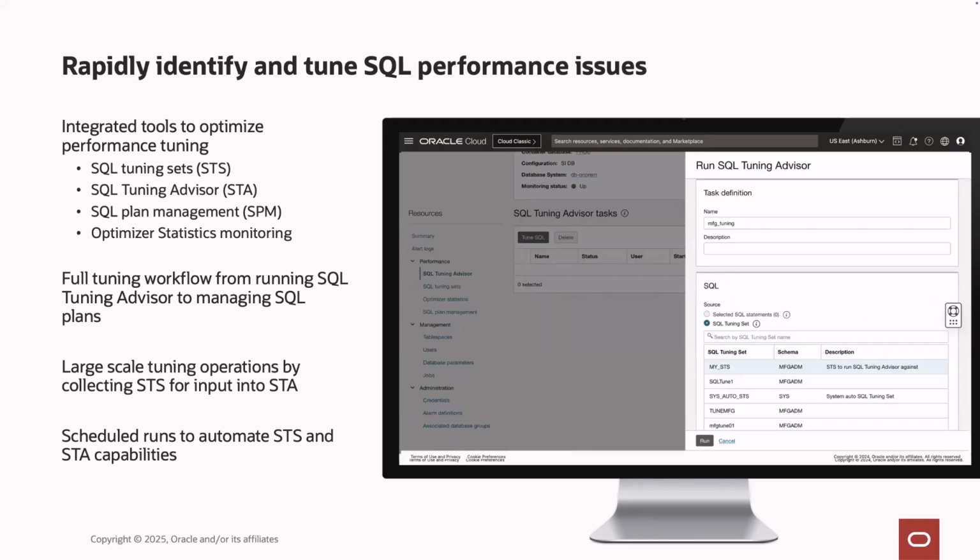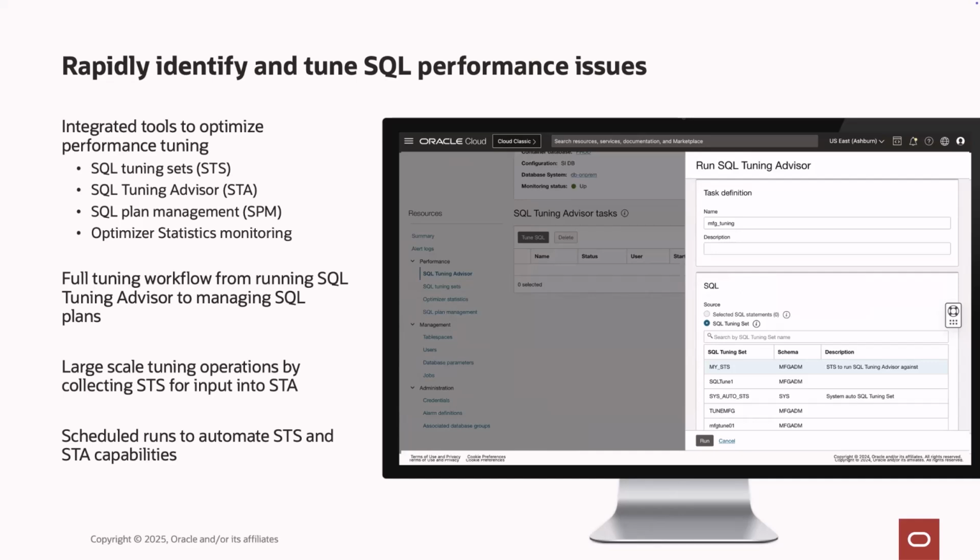Basically, once you create the SQL tuning set, you have that packaged SQL, and you can incorporate that into the SQL tuning advisor. So you can say, I want to have all of the SQL statements running from my user in a single object, and then I'm going to tune in bulk all of the statements that have been collected during this time. The SQL tuning advisor provides optimizations to queries.